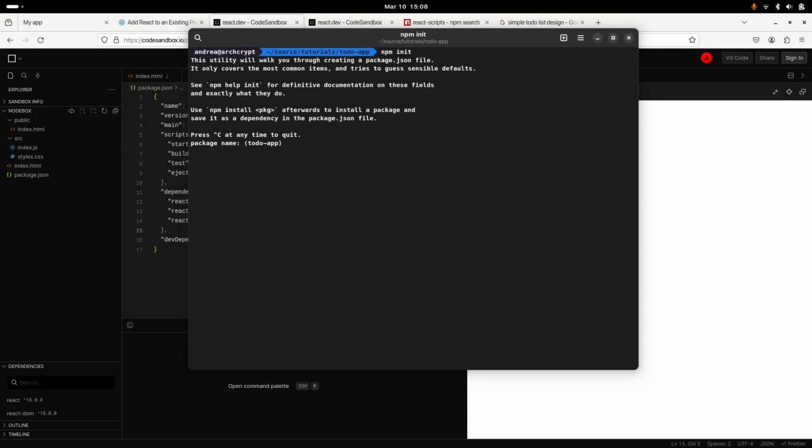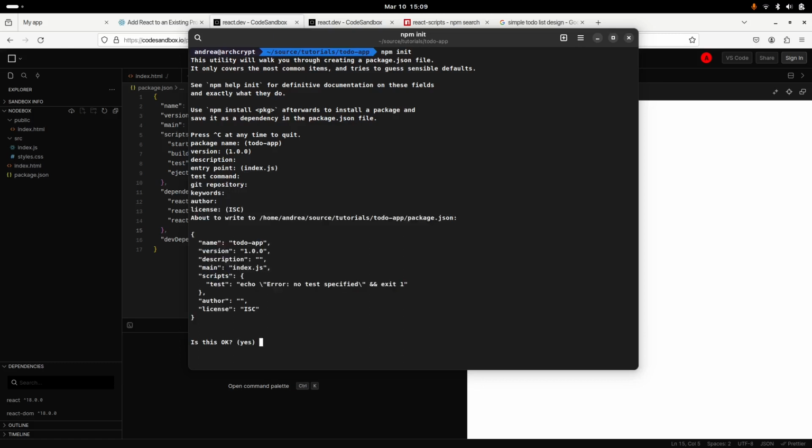It's going to ask you some configuration. We can just go with the defaults: version, description, entry point. Maybe we're going to edit later. We get back to that. We don't need all this stuff for now. Is this okay? Just give it yes. Cool.